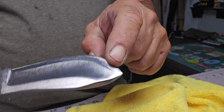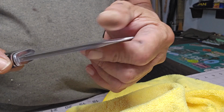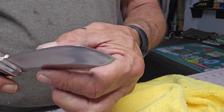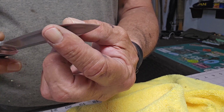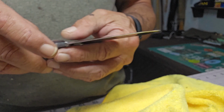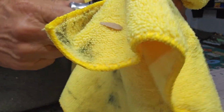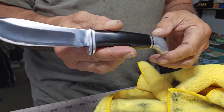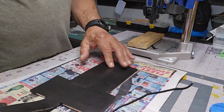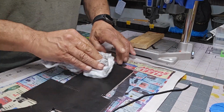And then of course you can see looks like I sharpened it, right? But we need to get a nice even grind on there and get this fixed up. It's a little beat up. So we'll have to do that right after we finish the sheath. This leather actually turned out nice, and I put a lot on here.